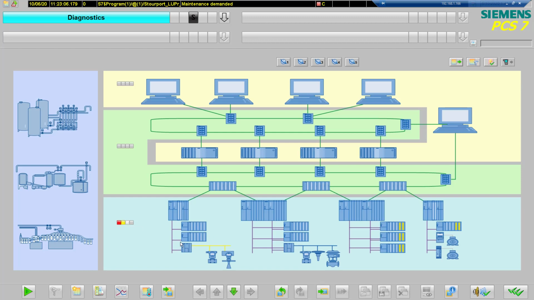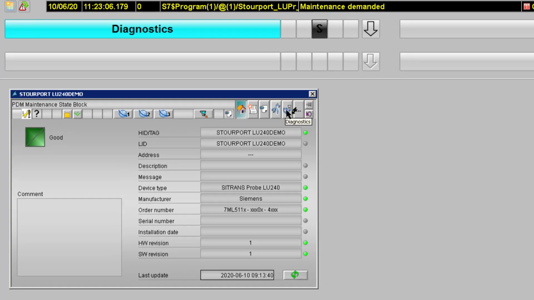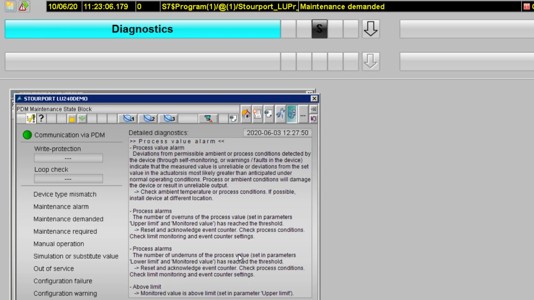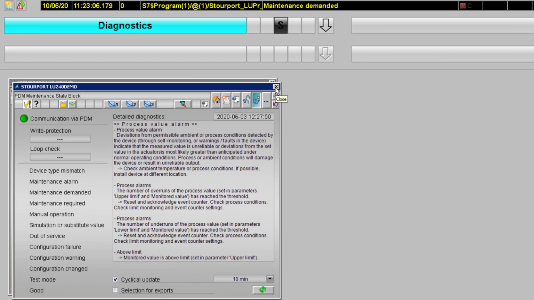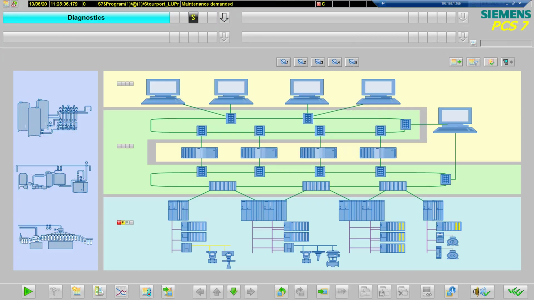So it also looks at some of the I/O cards. If I come down and have a look at my network, you'll see everything's on Profinet. So I can see here there's an issue with my ET200SP card, and underneath there you can see that this LU240, which is another ultrasonic device, is in alarm. And I can see the text message there. So this is a more approved sensor, so it will trigger a more critical event. You can get it to do that within the settings when it reaches set points so many times. So that's how the individual instruments work. But we're back at the main homepage for maintenance station.